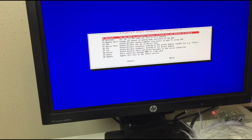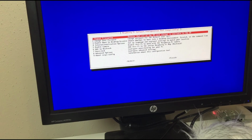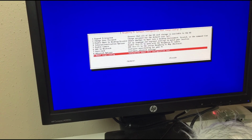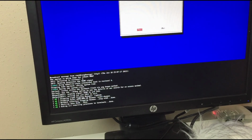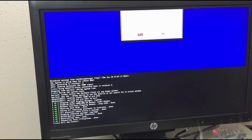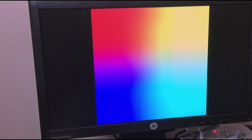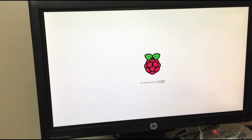Black bars are present on the display, but that's okay in my opinion. We'll see. Well, hang on. Let's see what happens. There was an error. That's fine. So we're just gonna come down and we're gonna finish. Yeah, we're gonna go ahead and reboot. And so, hopefully you saw most of that. So you'll notice we're restarting now. And hopefully that should put us at the desktop.